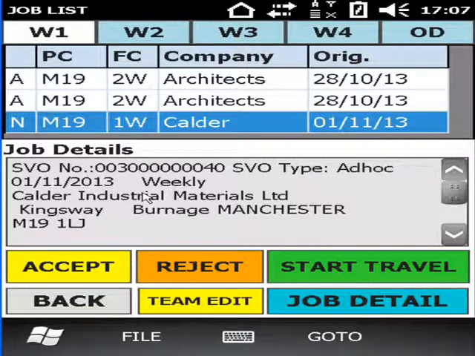When these jobs arrive on your device, they are not automatically accepted. Unplanned work will have a status N for new, as opposed to an A for planned work, which is automatically accepted. Jobs are only to be rejected with a valid reason. If a job is allocated to you, then it is expected that you will take reasonable steps to try and complete it. If you reject, then the job will leave your device and be sent back to the schedulers.